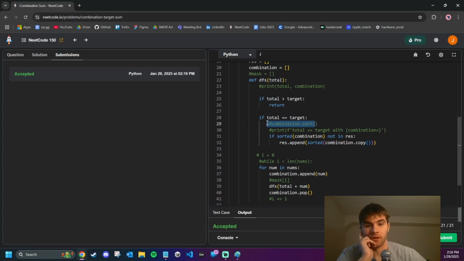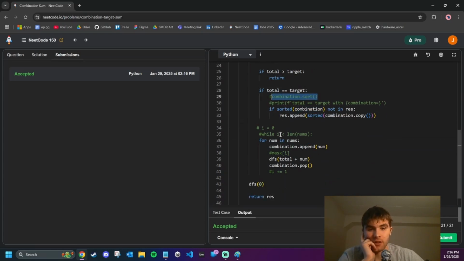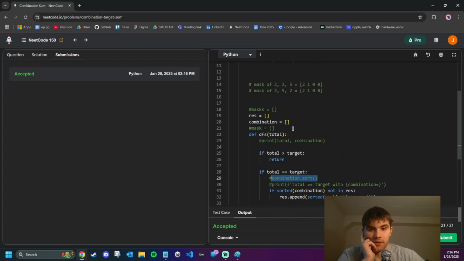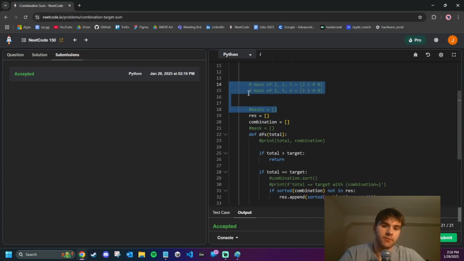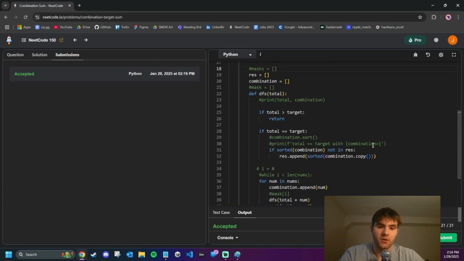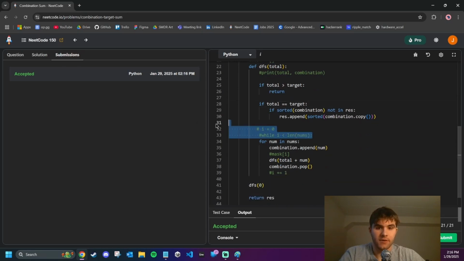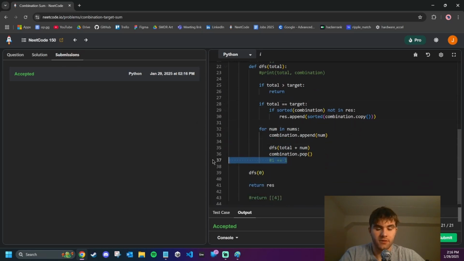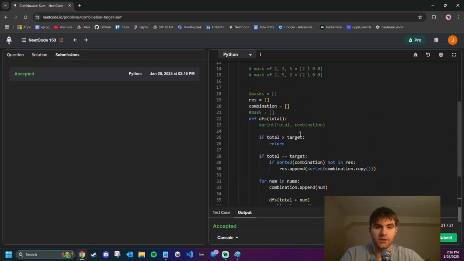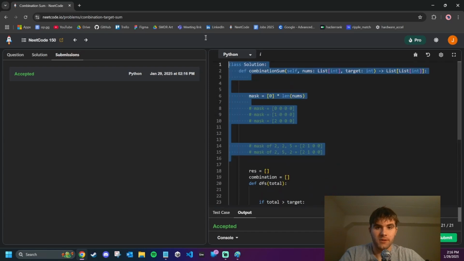Okay, so I have to sort it in place because this was messing up the other DFSs. Okay. So this is obviously pretty inefficient, more so than it should be. So let me see if I can improve it.